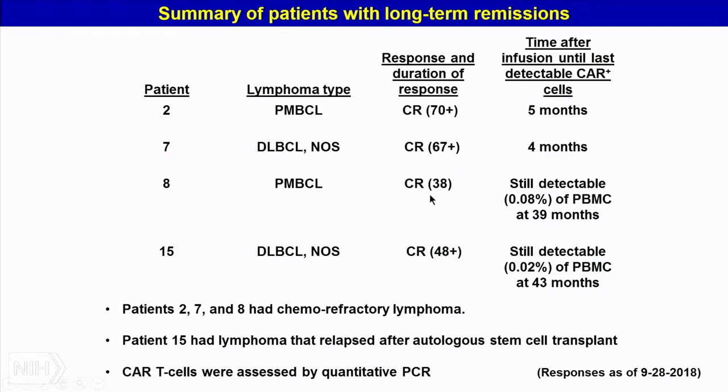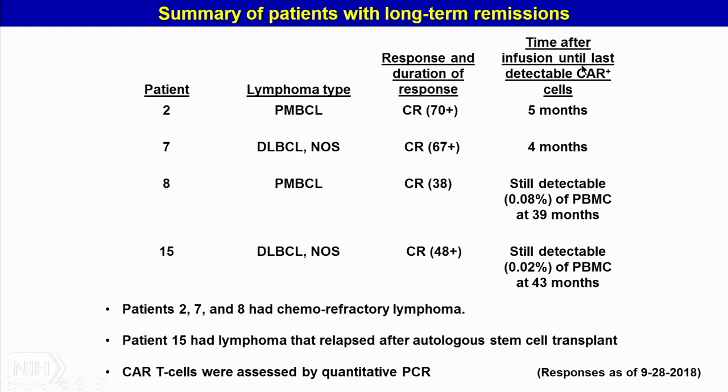Patient 8 was lymphoma-free for 38 months and continued to be lymphoma-free, but unfortunately she developed another disorder called myelodysplastic syndrome, which is a disorder of bone marrow, which is generally known to be caused by chemotherapy. She had a ton of chemotherapy before she got CAR T-cells, so she developed this myelodysplastic syndrome and had to get an allogeneic stem cell transplant, which is the treatment for myelodysplastic syndrome. So that happened 39 months after her CAR T-cell treatment, so we can't really evaluate her response after 38 months because she had the allogeneic stem cell transplant.